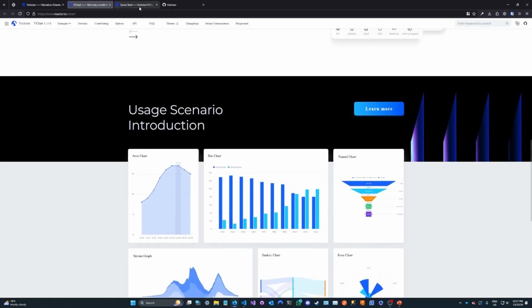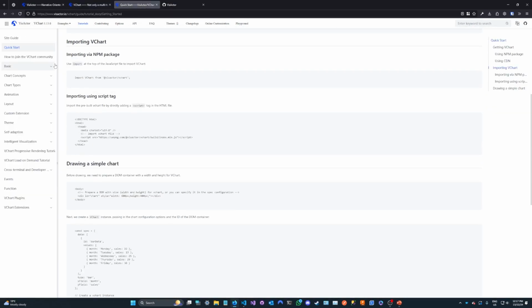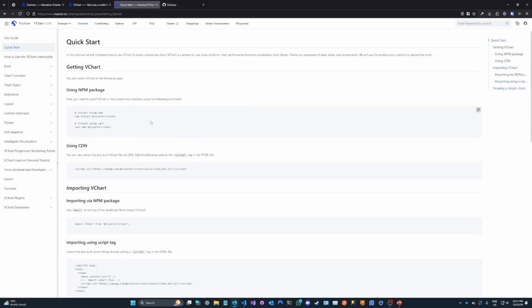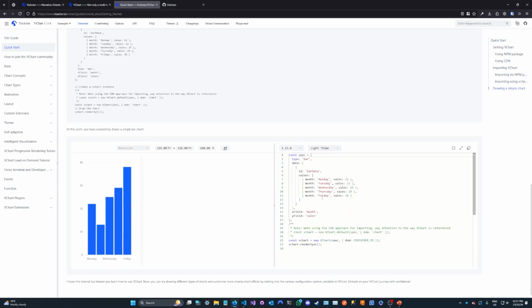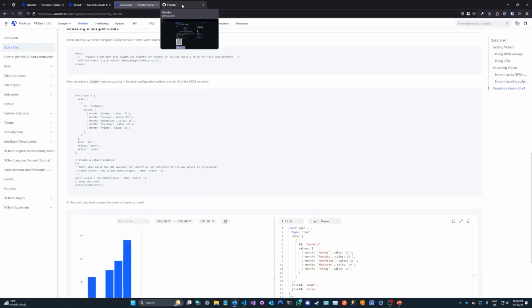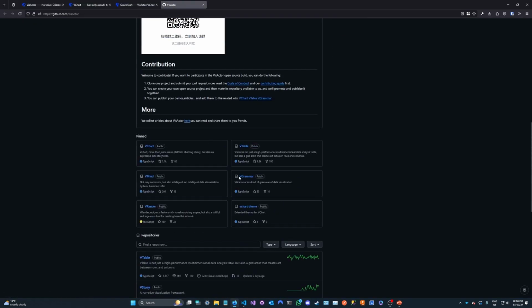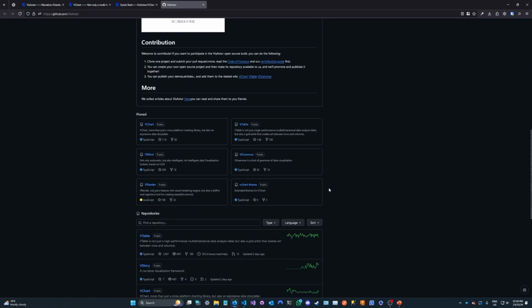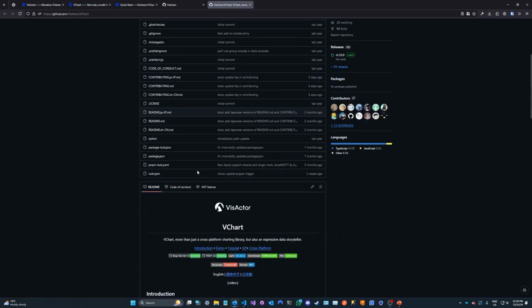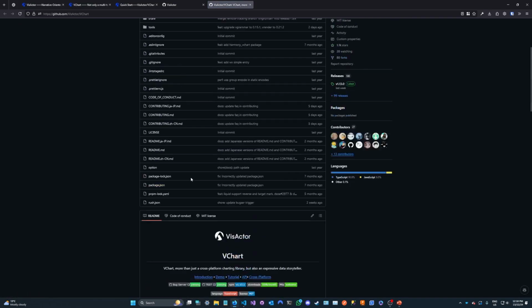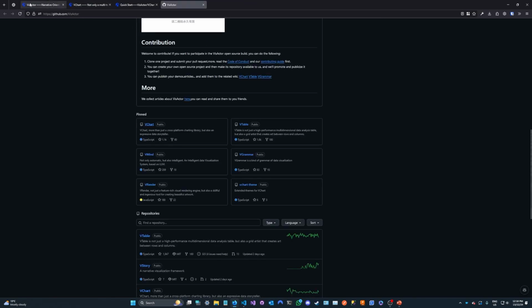So their documentation is actually pretty concise, which I'll put a link to in the description. And basically, as you can see here, all you've got to do is just import it and then turn it on, and that's exactly how it'll work. Now, if you're still curious and want more information, it's entirely open source at their GitHub link right here. As you can see, if I open this up, all of their code is entirely open source. You can read through it yourself if you want to, and it's very easy and very legible.